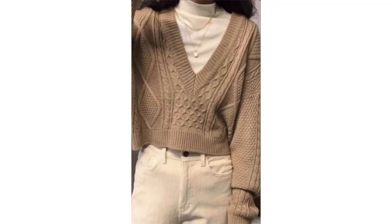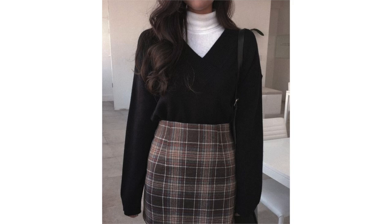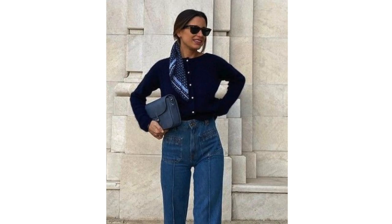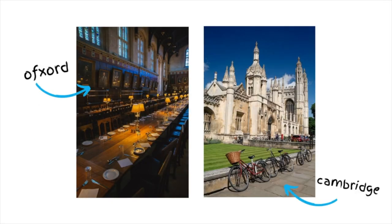A commonly floating word is the Academia aesthetic. Academia fashion is inspired by the traditional style of scholars and intellectuals, with an emphasis on tailored, structured pieces and accessories. Common pieces include blazers, tweed jackets, collared shirts, cardigans, loafers, Oxford shoes and bookish accessories like glasses or scarves. Cities like Oxford and Cambridge carry a very classic Academia vibe — you can see it in their architecture, in the lifestyle of residents and of course in their clothing.